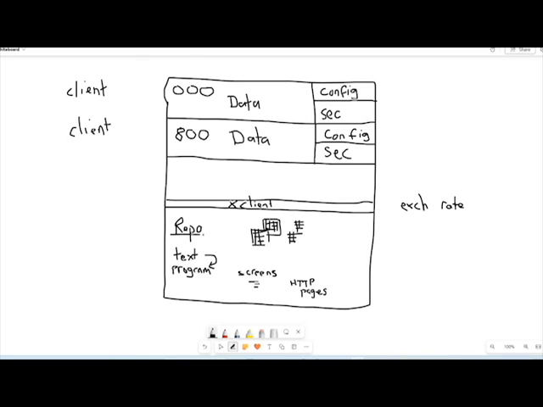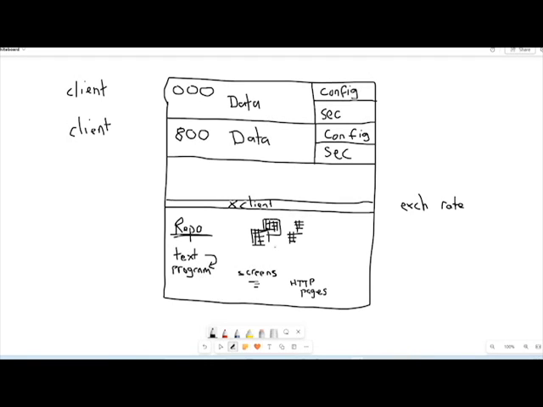The repository, like the word means, is the store of all objects to make the system work. The repository, by default, is cross-client, because if you log into 000, you can see these tables, and if you log into 800, you can see these tables.